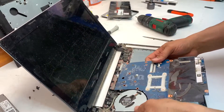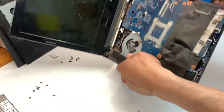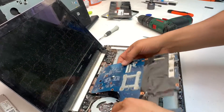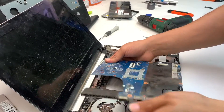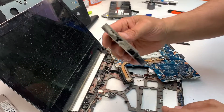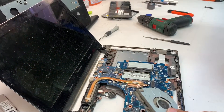So that's your motherboard in its glory. Simply lift it up and disconnect the cable for the power jack if you want to replace that. And that's the fan — as you can see it just accumulates a lot of dust over time, which locks the fan and causes heating issues.